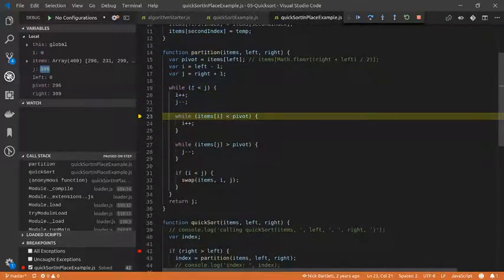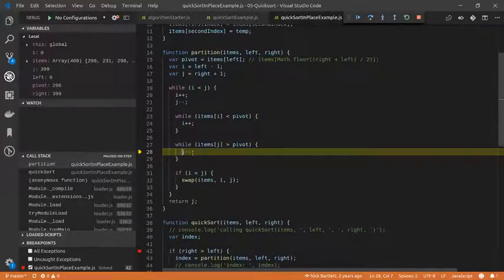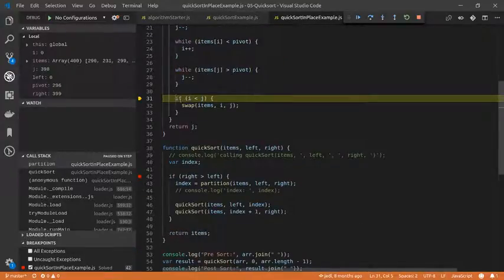Basically, we're going to jump through this entire thing, add 1 to I, remove 1 from J. So while the item at I of 0 is less than the pivot, and they're the same, so it won't be, we would increment I, and we'd keep doing that. While the item at J is greater than the pivot, which it is, we can decrement J, so 398.